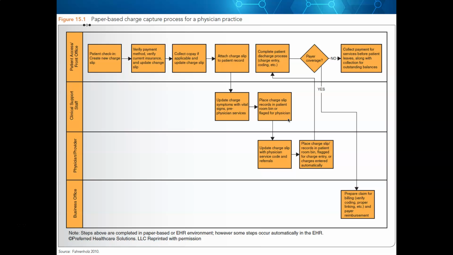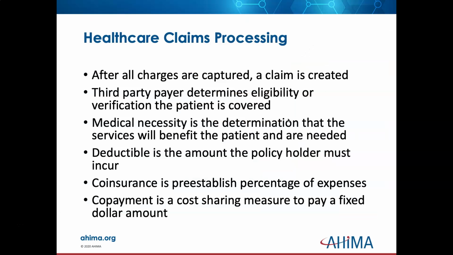And this is a paper-based world, but these steps are essentially replicated within the EHR as well. And so this just walks you through a couple of things we can go over. When the charges are captured, that's when the claim is created. The claim is what will go off to the payer, and the claim has the charge codes on it, the dollar amounts, the codes that are required, all that type of thing.